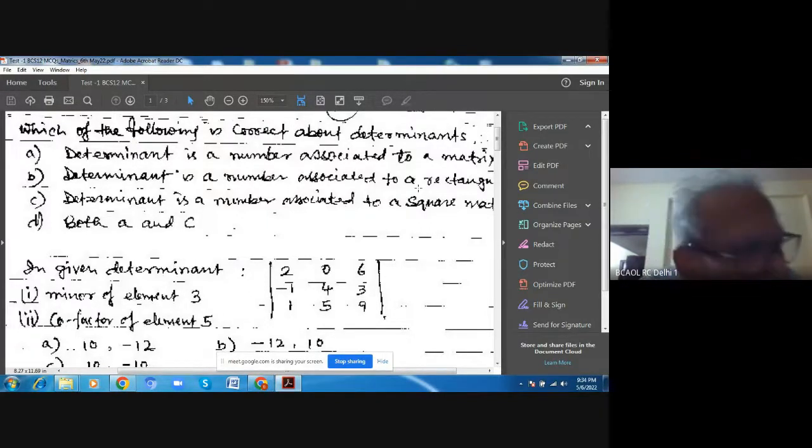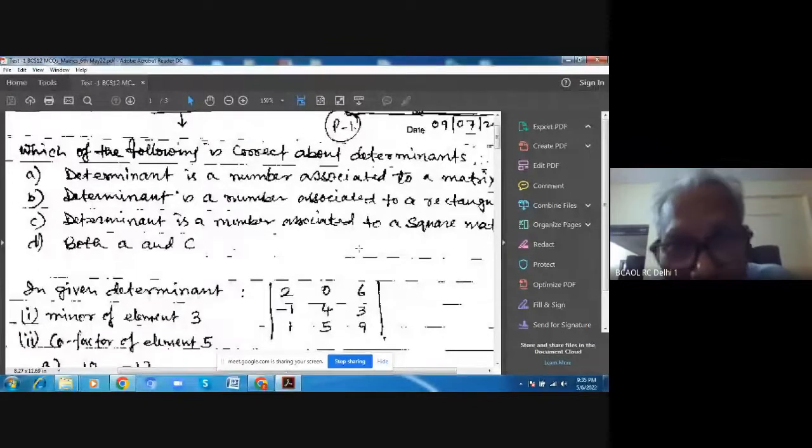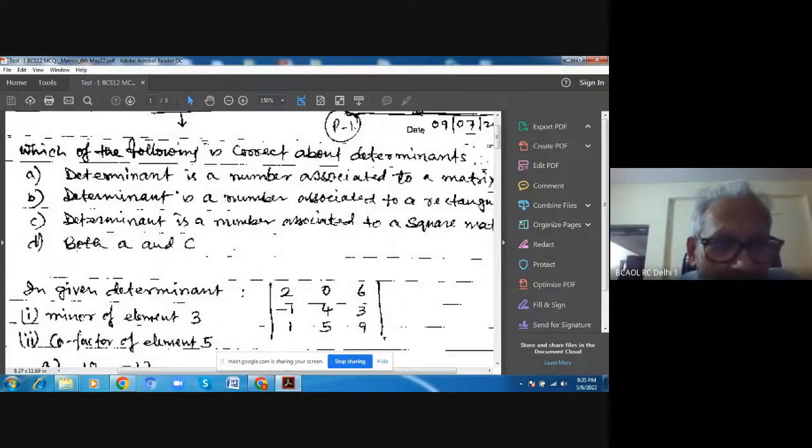Now, at the start yesterday, I already discussed determinant and matrix, and I explained the difference. Matrix is an array of things, and determinant is some sort of number value. It is some value obtained after that. Matrix has no number in it. Matrix is just like an organization, an organized array. But in the determinant we are getting a number value, and moreover, the determinant is of a square matrix. So the right answer is D, both A and C.